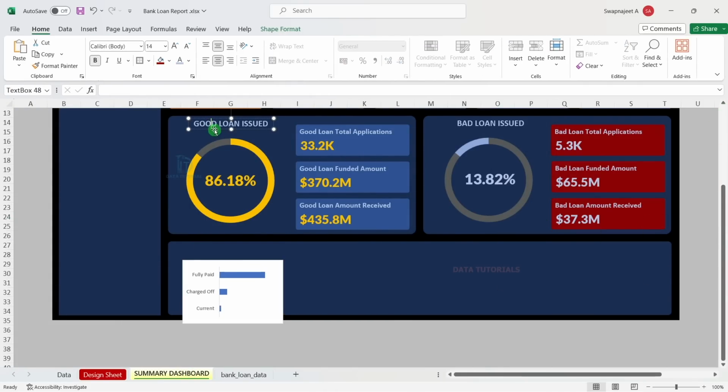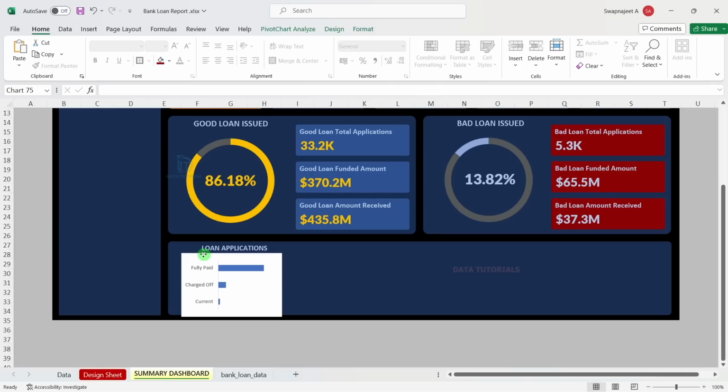And first what I will do, I'll just copy this, Control C, Control V. So first will be for what? So this will be first for total loan applications, or it will be only, I will add loan applications. Okay, so this is for loan applications. I will just increase this and I will reduce it to 12. Okay, this is for loan applications.